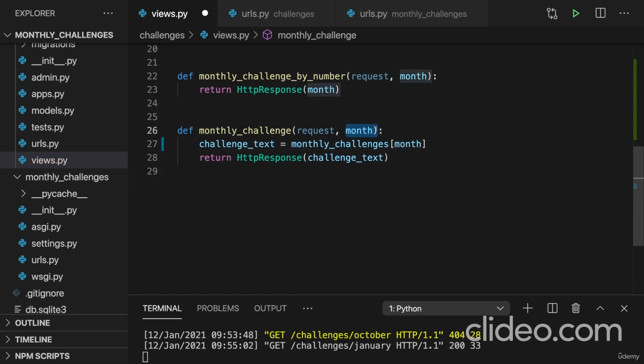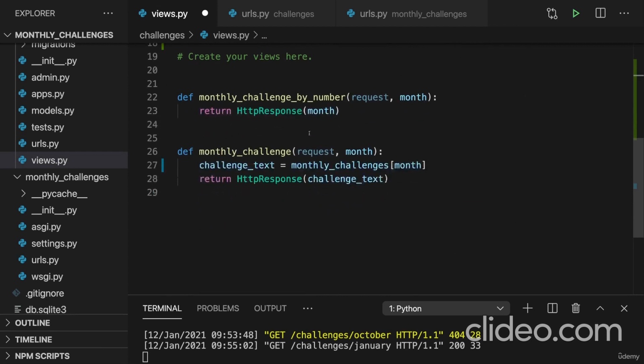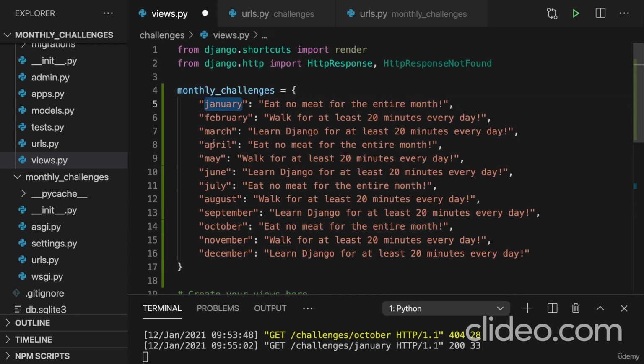Month is that parameter which we get, which holds a value like January, February, and so on, and we access a key of that name in our monthly challenges dictionary to extract that value for the respective key, store that here, and return it.